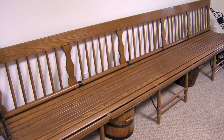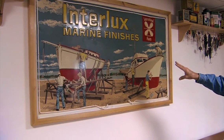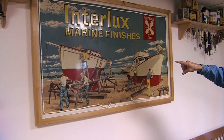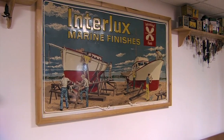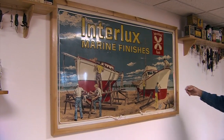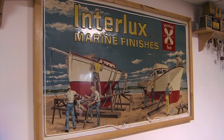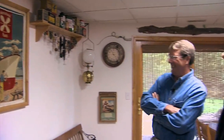Cool. Oh, and one other thing, up here, little did you know when you bought this, it was very valuable. No, I didn't. But this was a Carterville, Illinois company that worked, as you can see, restoring or working on boats, and they went out of business, and you got the sign. Yeah, I had done business with them in the early 1980s. I had ordered their instructional tape on restoring boats. And so when they went out of business, Diane and I went down to the auction, and that was one of the things I came home with. And you later found out that it's very valuable. Very valuable. That's always a nice surprise. Yes, it is. It doesn't always work that way.